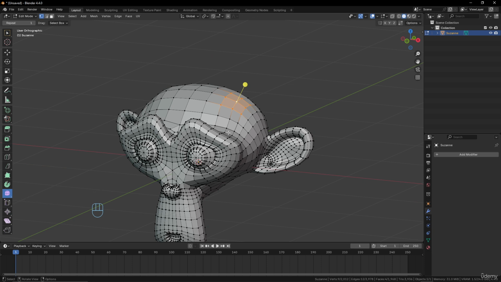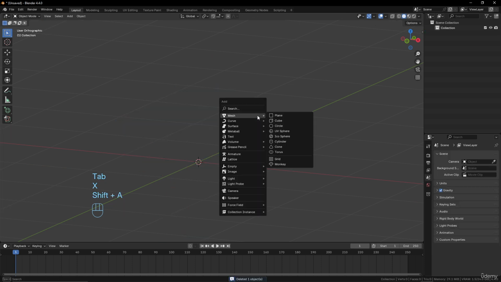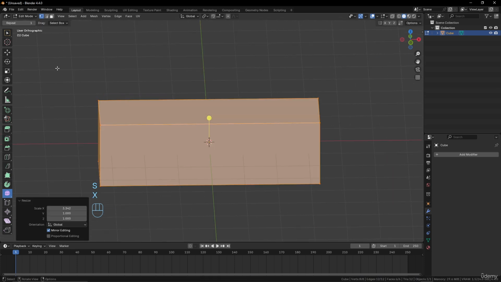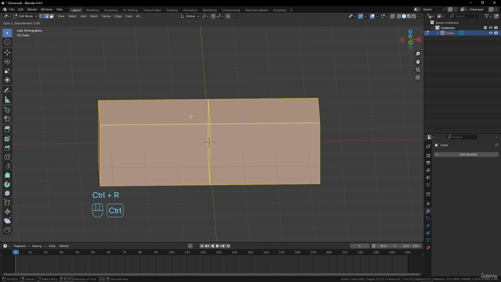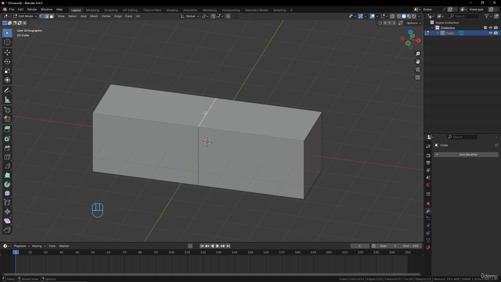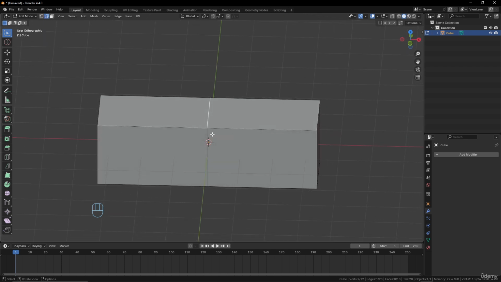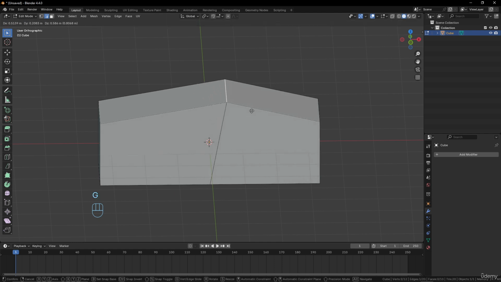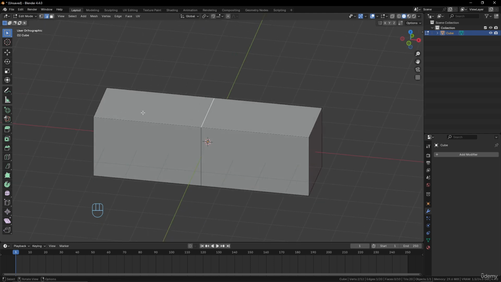Here you have the edge slide. The edge slide is simple. If you have, for example, a cube here and SX, okay. So for example, let's say you add with Control R a new cut here, and you would like to move this edge here, but to move along the geometry. Like for example, if I move it now, it will change all the geometry. Me, I want to move along the geometry, so to slide this edge.